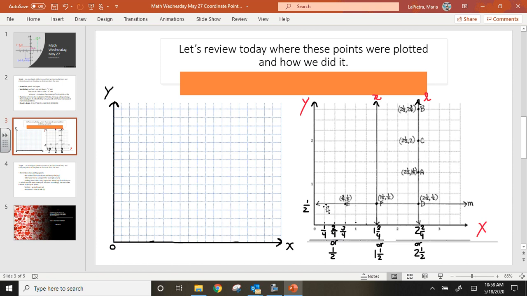So on the Y, we have E, F, and D. Okay? On the Y, here's your y-axis, you have E, F, and D. Okay? On your x-axis, look what I have. D, A, C, and B. I went over on the X, and I stayed on that, going on the same points on the Y. So these are across from the Y, and these are going up and down for the x.